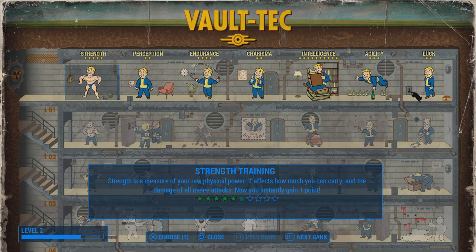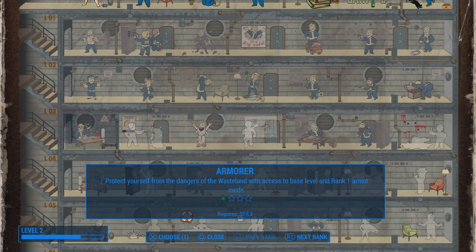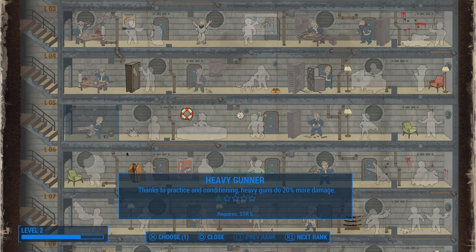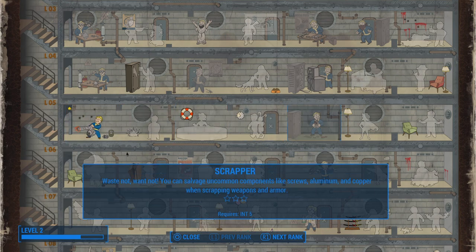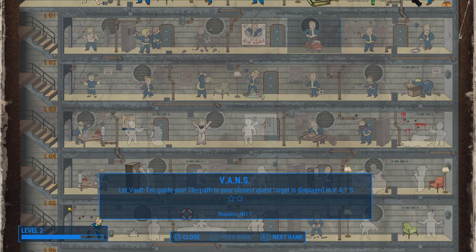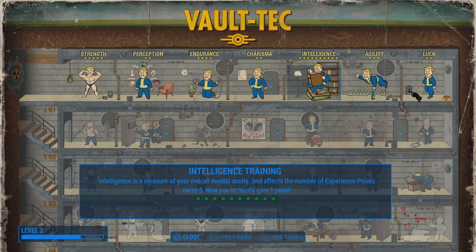What should I be leveling? Heavy guns, I believe. Start with that. Bada bing, bada bang. Can I do anything else? No, it just doesn't seem I can. I have to level up again before I have another point available.